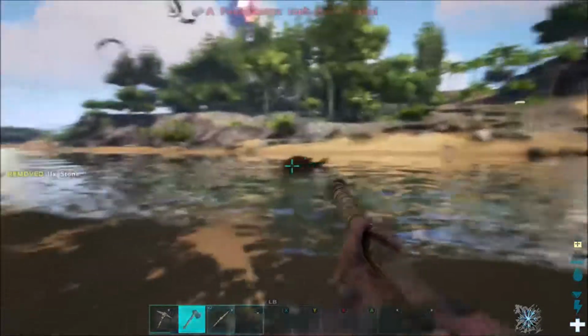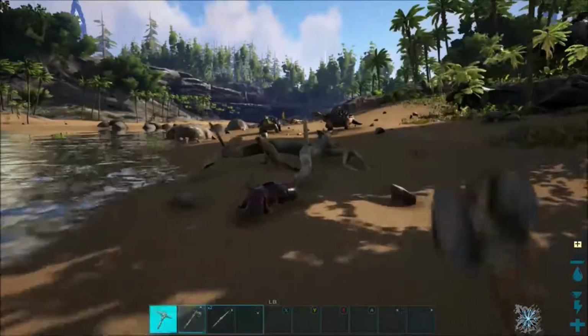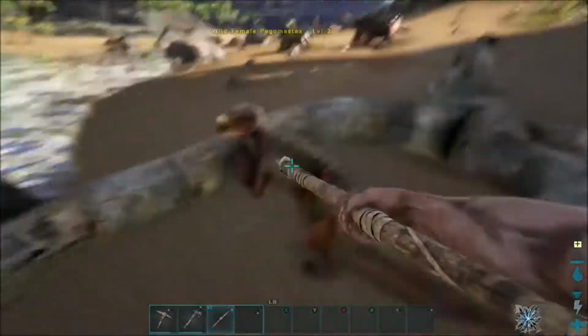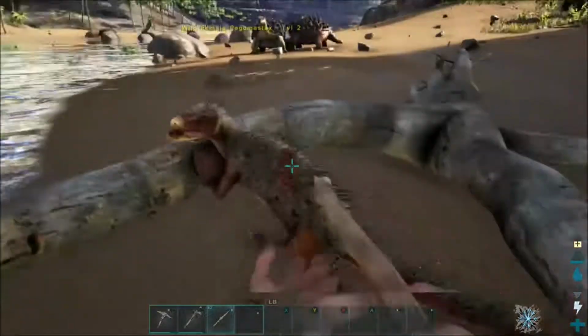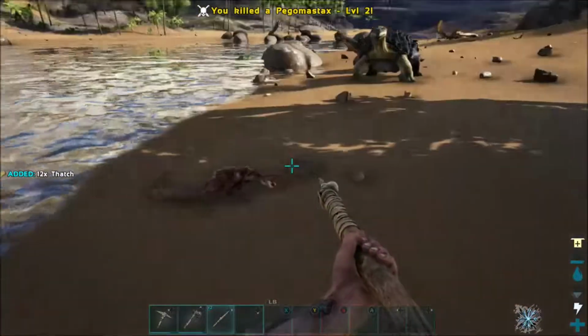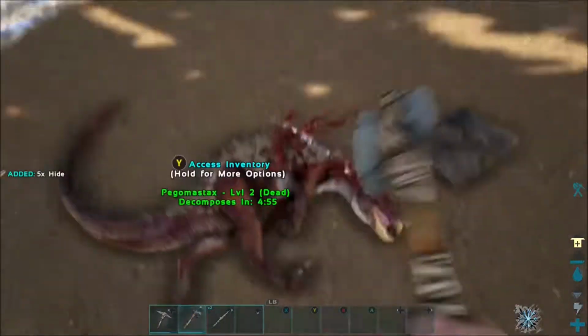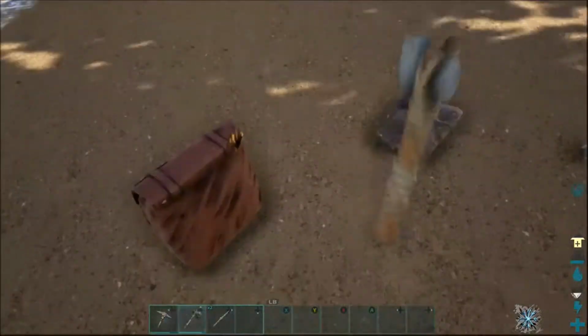There's now also bases. Ow, what the heck is attacking me? Jeez, this island's already bad. Oh, he's stuck. Hi there. Yeah, you gotta watch out for these bats. They steal your stuff. But hey, look at that. Now we get our hide back. What do you steal? Just some stone?